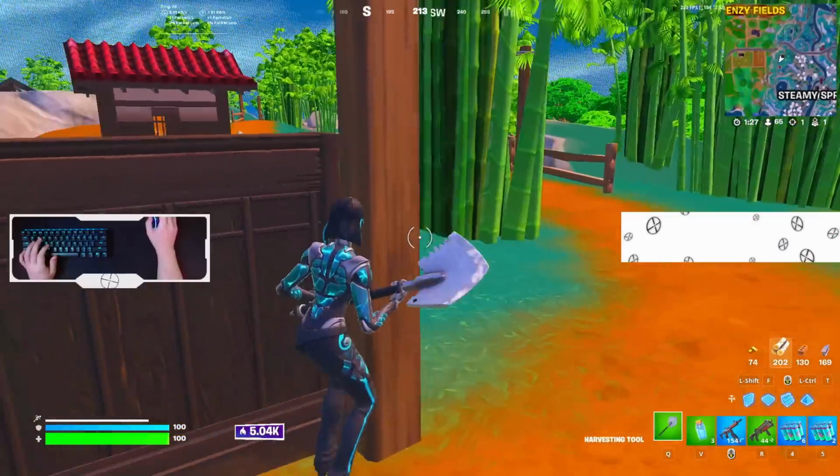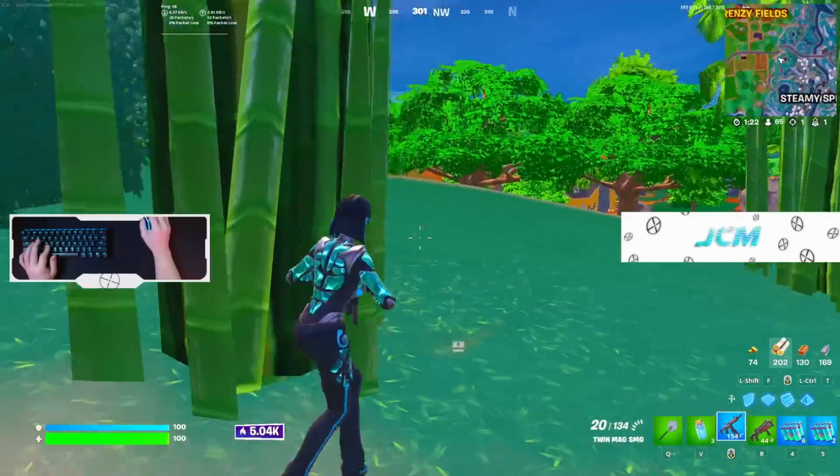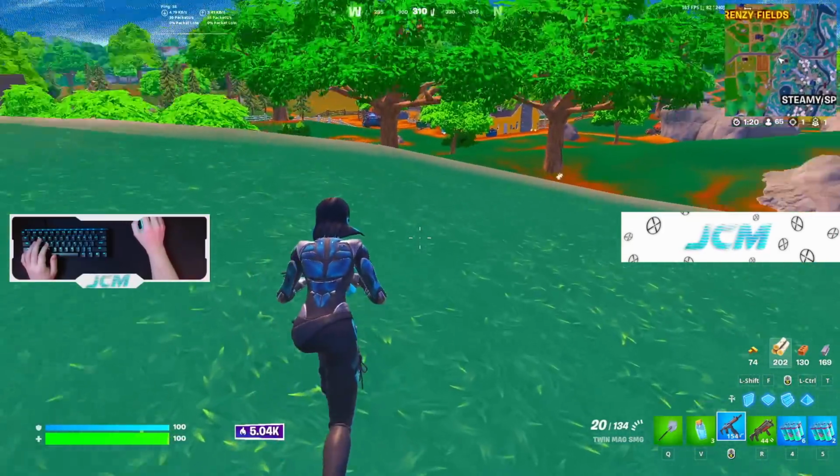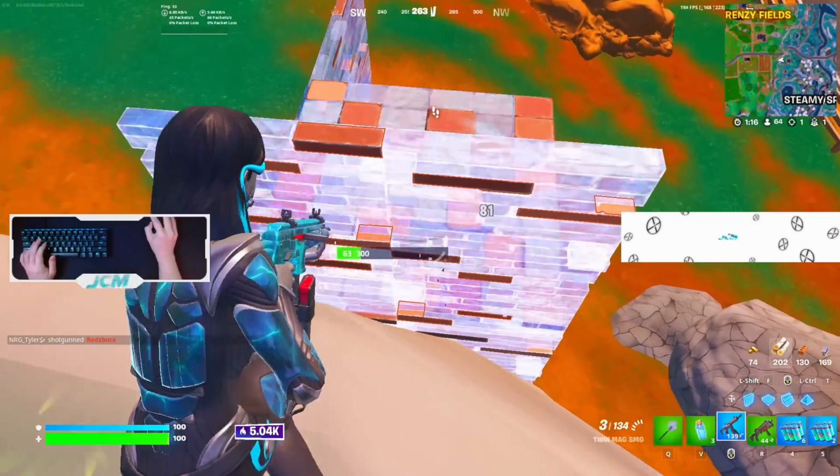When I was rotating out of my drop spot here, I heard this guy farming bricks, so I crouch so that I don't show up on his visual indicator. And like I said before, I'm starting this fight off with an SMG beam. Immediately this guy is 80 HP or less.